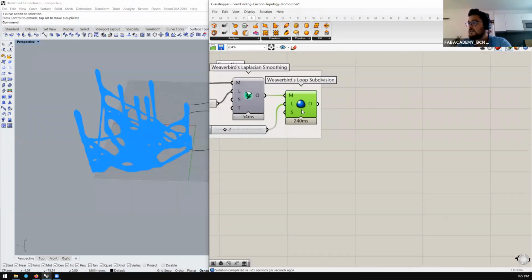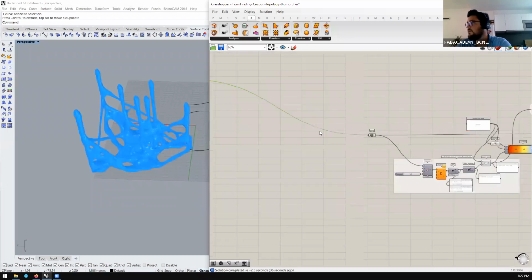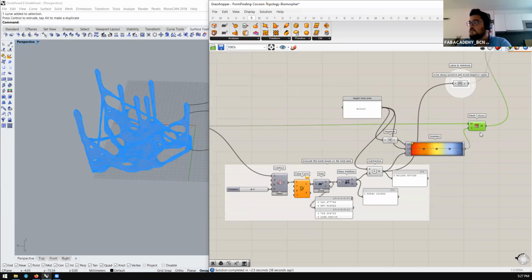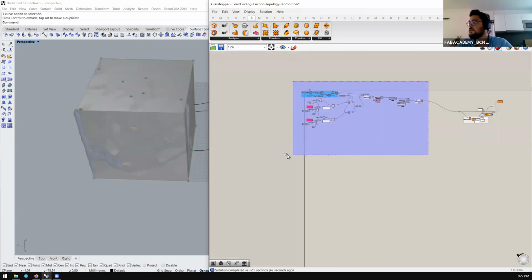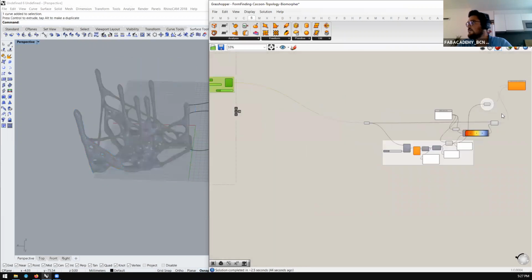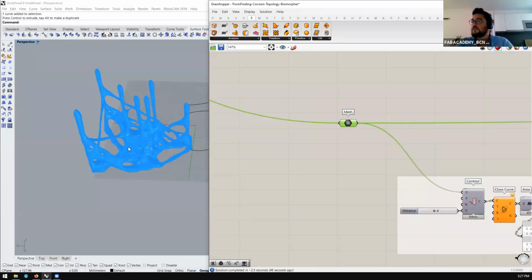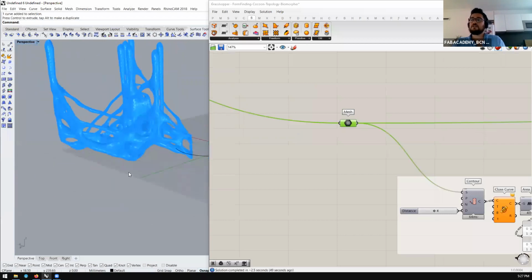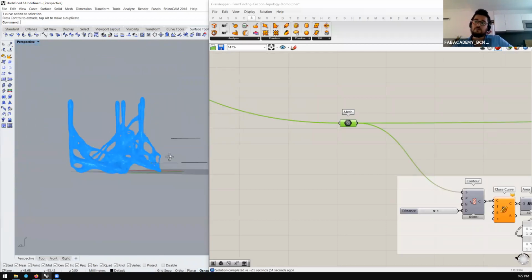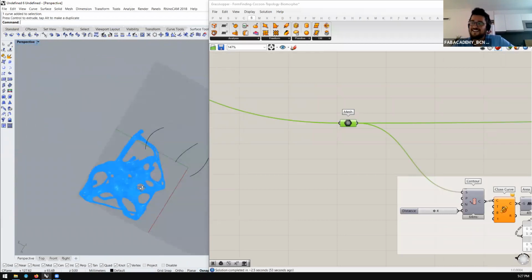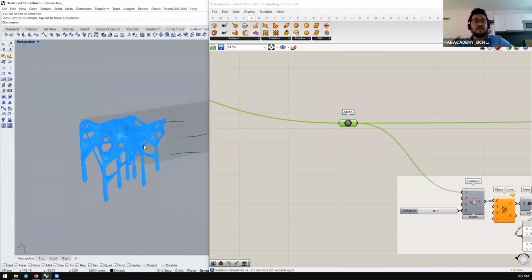Actually, we can also take this one. It's taking too much time. And we were coloring the mesh. Let's switch off everything. So this is our mesh or table. Maybe this is a reverse table, okay? Let's flip it. Okay, much better.